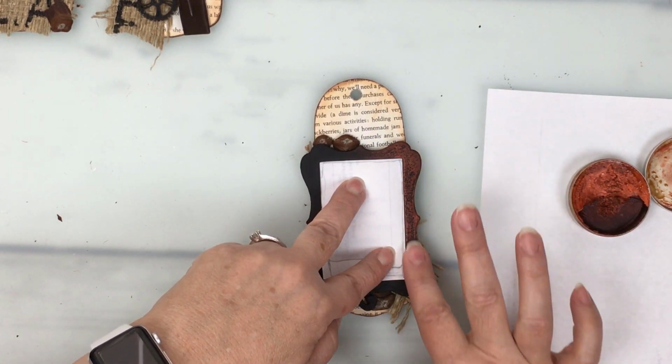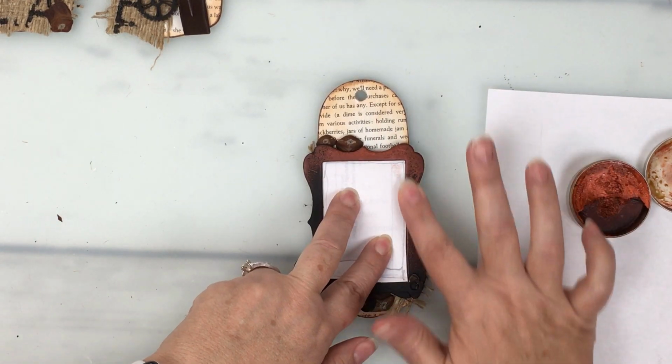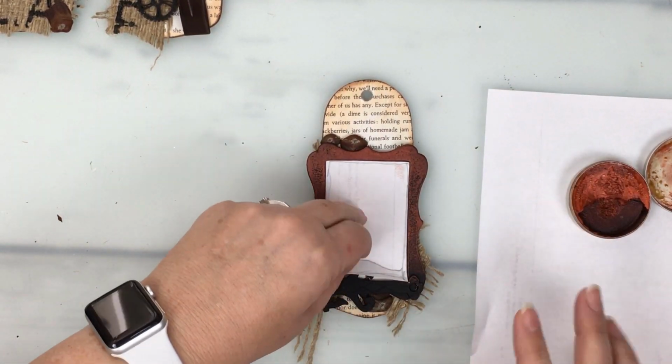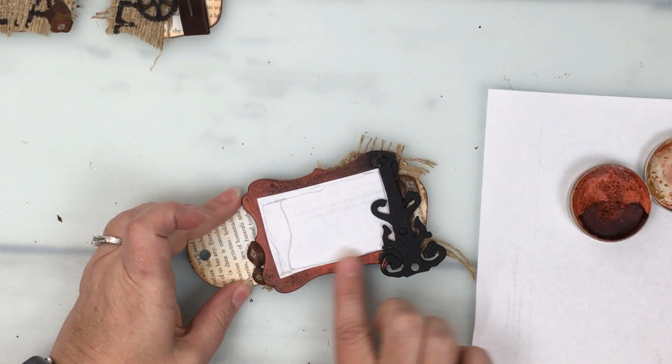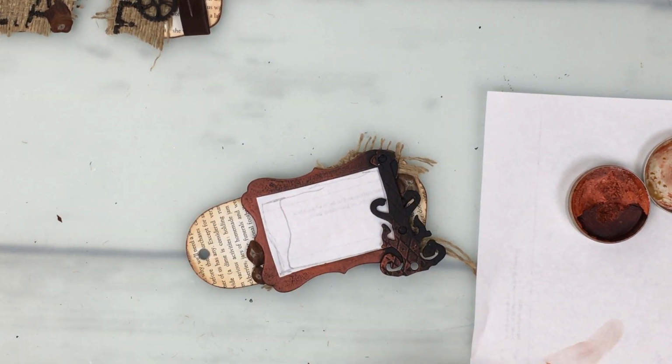And I'm using some of the Finnabair wax, and this is, let's see, what color was this? This is their Bright Red Amber, and I'm just using it over the frame. That black gesso has some tooth to it, so it does grab it.